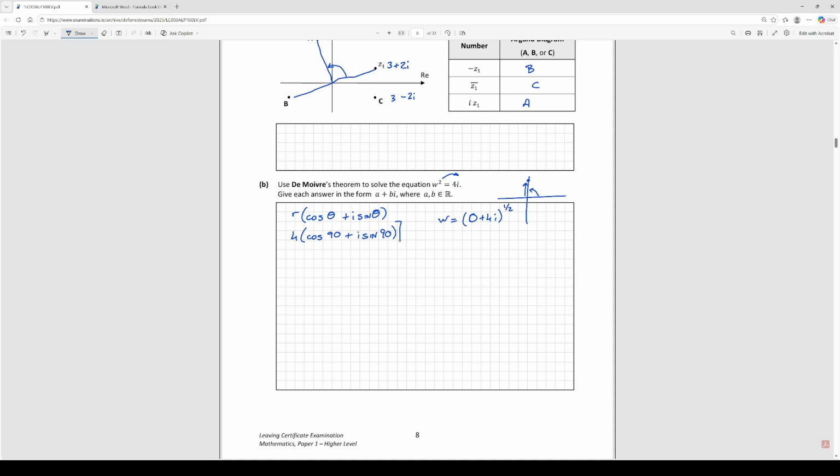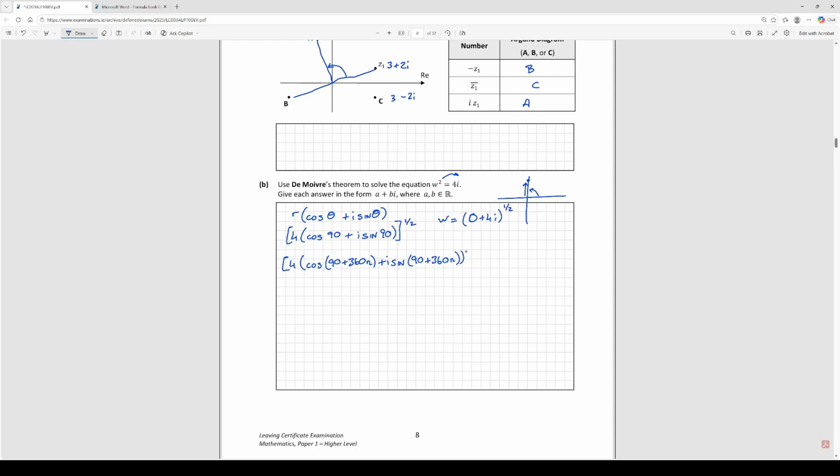So then basically this is going to be put to the power of a half. Now if I'm putting it to the power of a half, I have to change it slightly, where I'm going to say 4 bracket cos 90 plus 360n. There's another way of doing this as well. If you're doing it another way, don't panic too much. If you're doing it where you put it equal to the square root of a plus bi or something, I just don't like doing it that way. 90 plus 360n. You need to know this way anyway, so you might as well be able to do it.